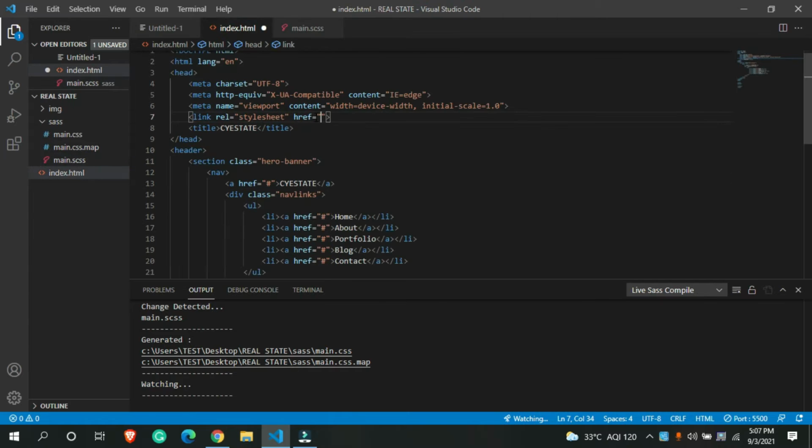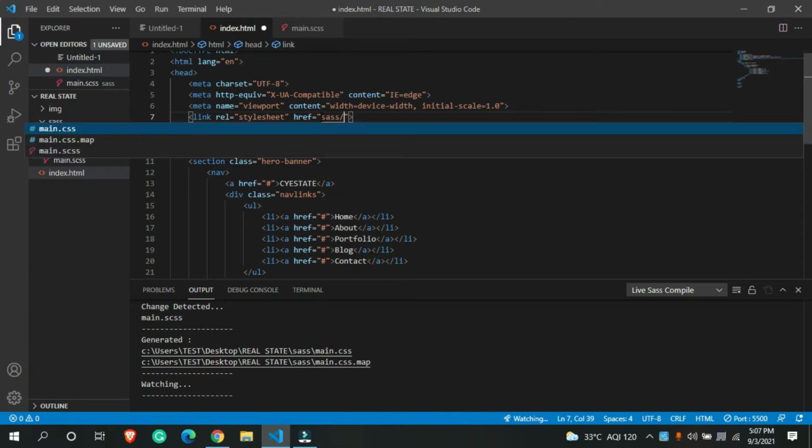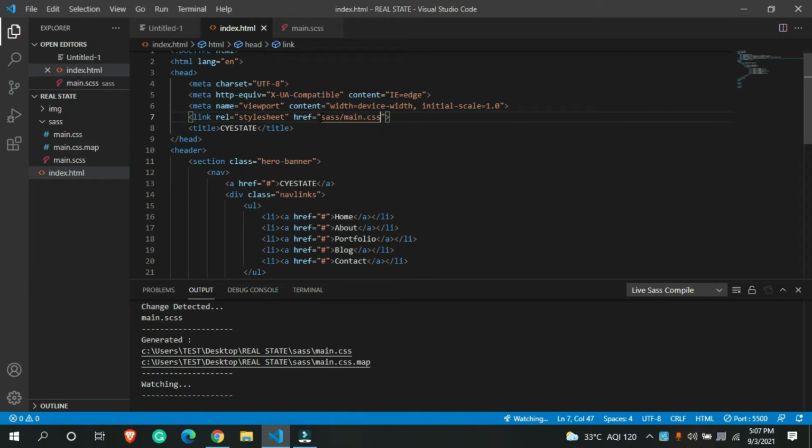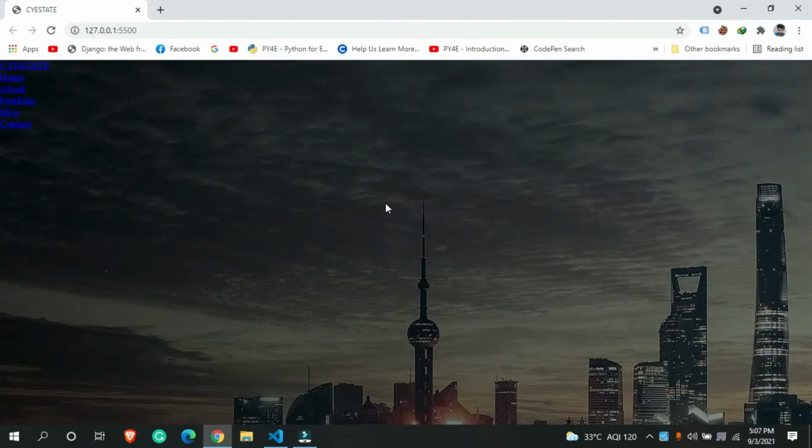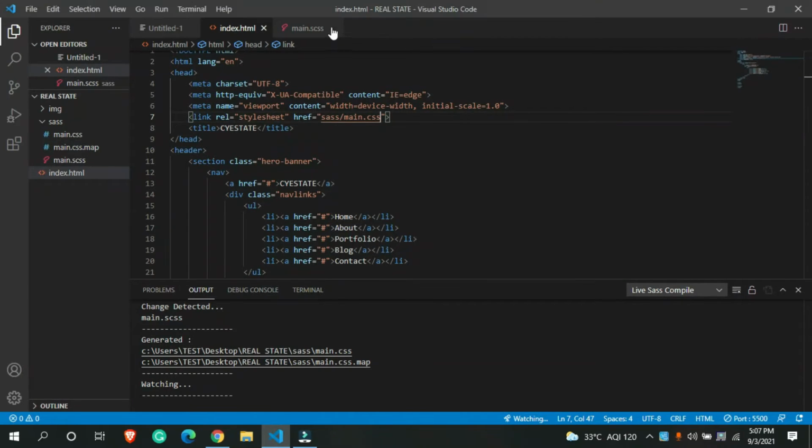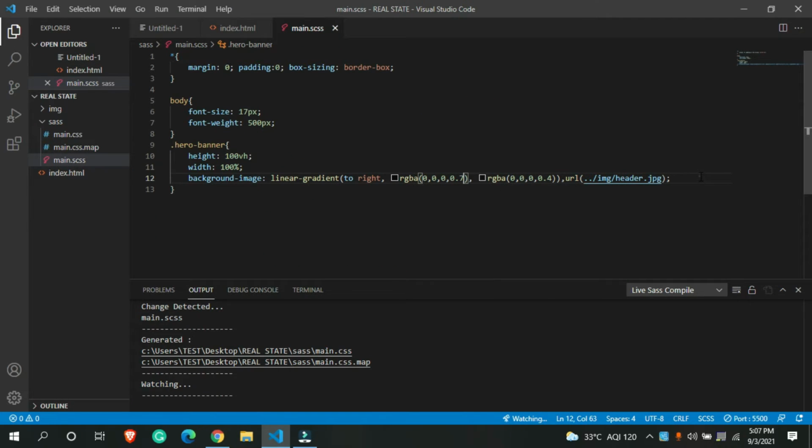Okay, so let me go to the SASS folder, and I need to add that main.scss. After adding this, here you can see that we are getting all of these things over here, and yeah, this is the beautiful thing. And let's change some of the things over here. I need to add a background size.